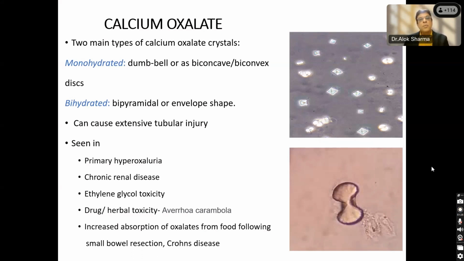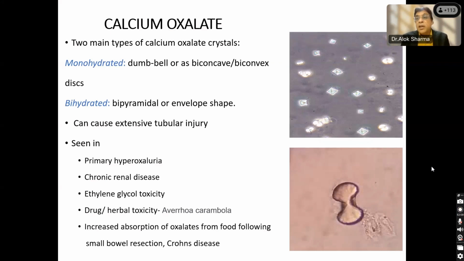So although both of them are composed of calcium oxalate, it is the hydration attached to this basic structure that determines their birefringence. So monohydrate ones are the ones which do not show birefringence. The ones which are dihydrate have the typical envelope shaped appearance and are strongly birefringent. So if you look at the clinical conditions, you get them in hyperoxaluria, you get them in large numbers in CKD, and if you want to really go into the toxicological part, a not uncommon one is ethylene glycol poisoning. So it's a good indicator of ethylene glycol poisoning in the correct clinical context.